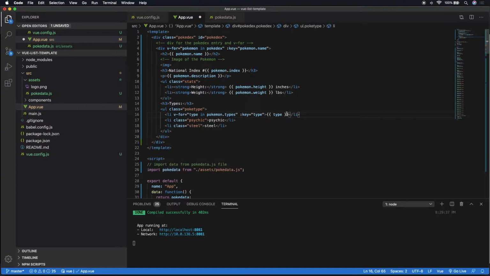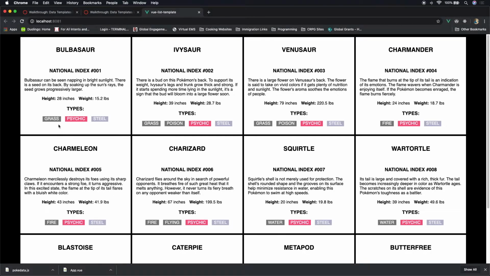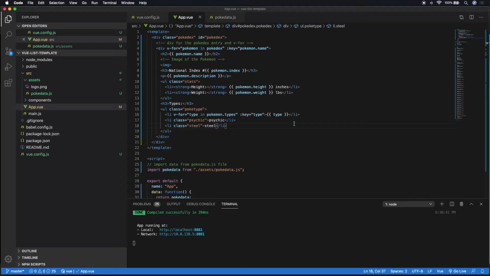So what did I just type here? I keep saying the word type. That's going to be helpful. So we're saying, okay, we're going to iterate for all the things that are in this Pokemon.types array. We're going to call that thing type, and we're going to say, hey, just put that text there. So we'll save that. You'll see that now all of a sudden all of these have, okay, grass, poison, fire, water. So the text is appearing there, but you see it still doesn't look right. It doesn't have the right colors.